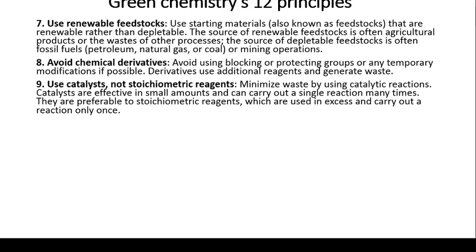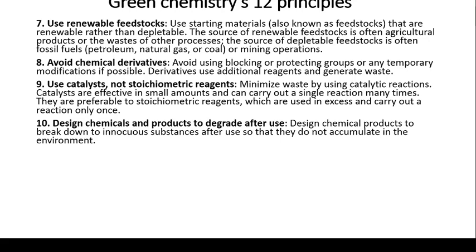Next is the use of catalysts, that is, not stoichiometric reagents. It minimizes the use of stoichiometric reagents because they generate the maximum amount of waste. Catalysts are effective in very small amounts and can carry out a single reaction many times, but with stoichiometric reagents, an excess amount of reagents is used every time.